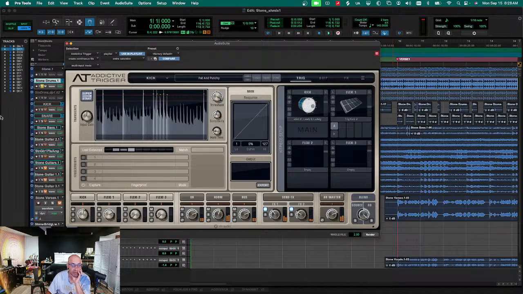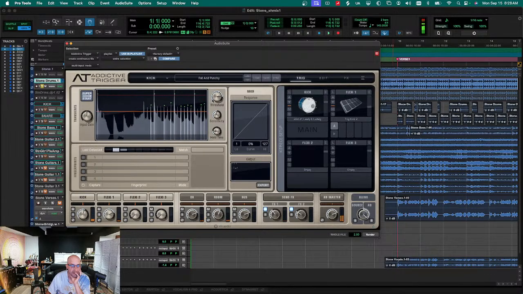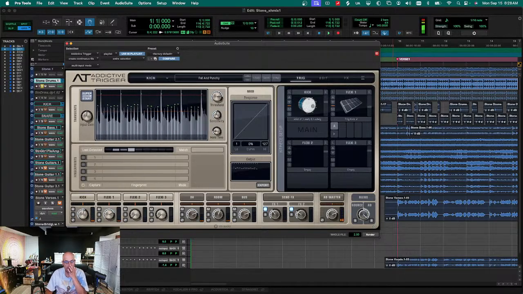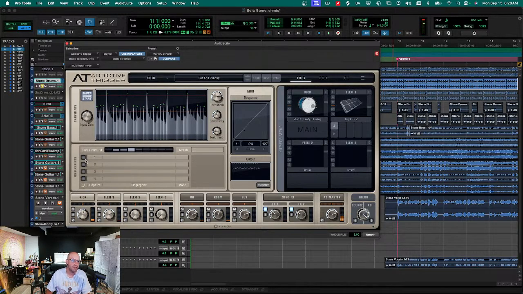The creative part was these are the kicks. I should set the threshold a little lower because they're doing blast beats. So I did that.